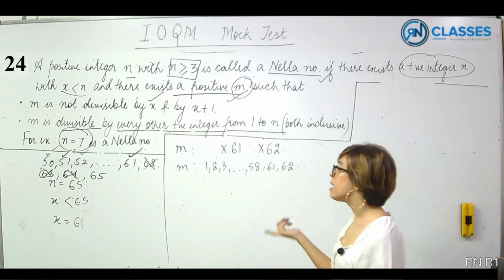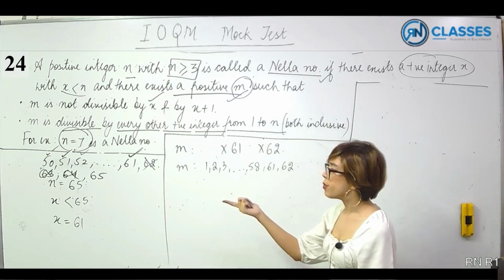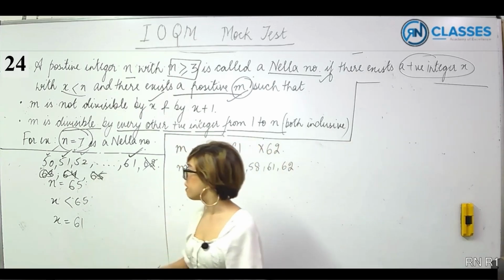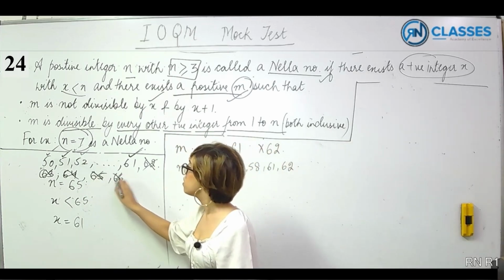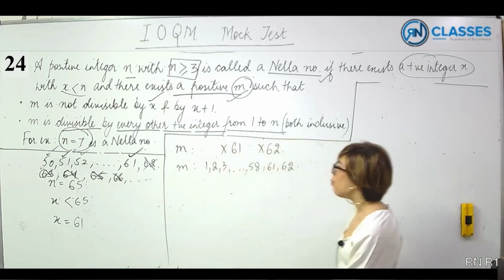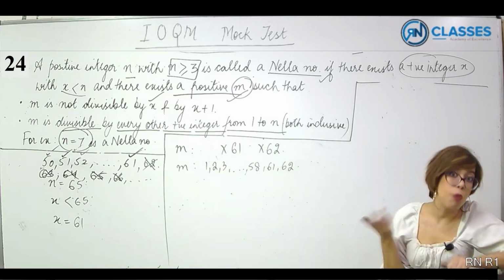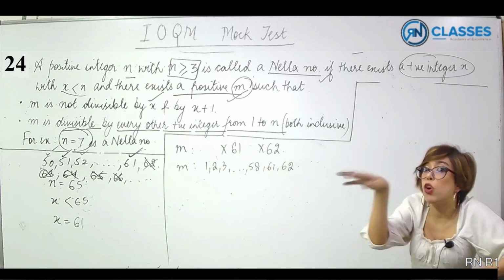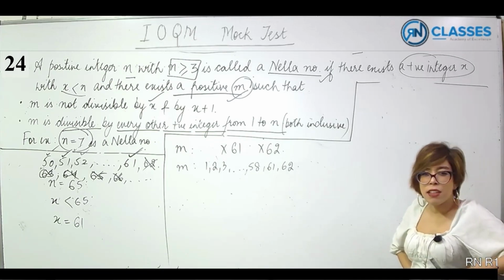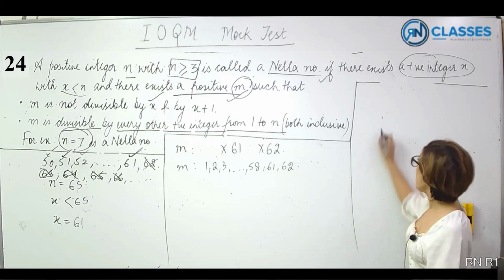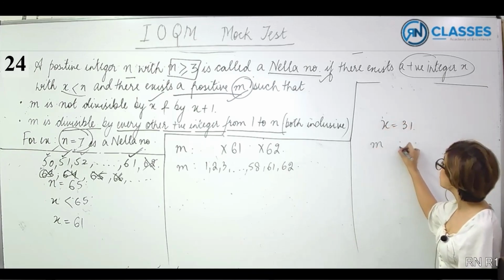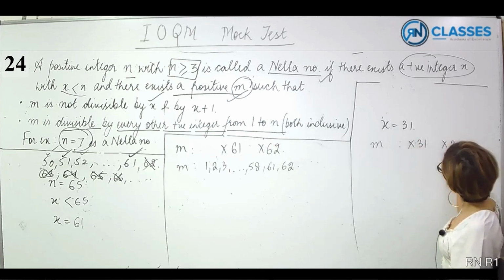You'll realize if it is not even working for 62, 63, 64, it is not going to work for 67, then 66, and so on. The thing is, I'm unable to get the thing. But why is that happening? And if I want to find Nena numbers, where should I go in order to find it? Now, the thing is, when we were analyzing, the first thing that we got, x turned out to be 31. Right? We took m not divisible by 31 and not divisible by 31.